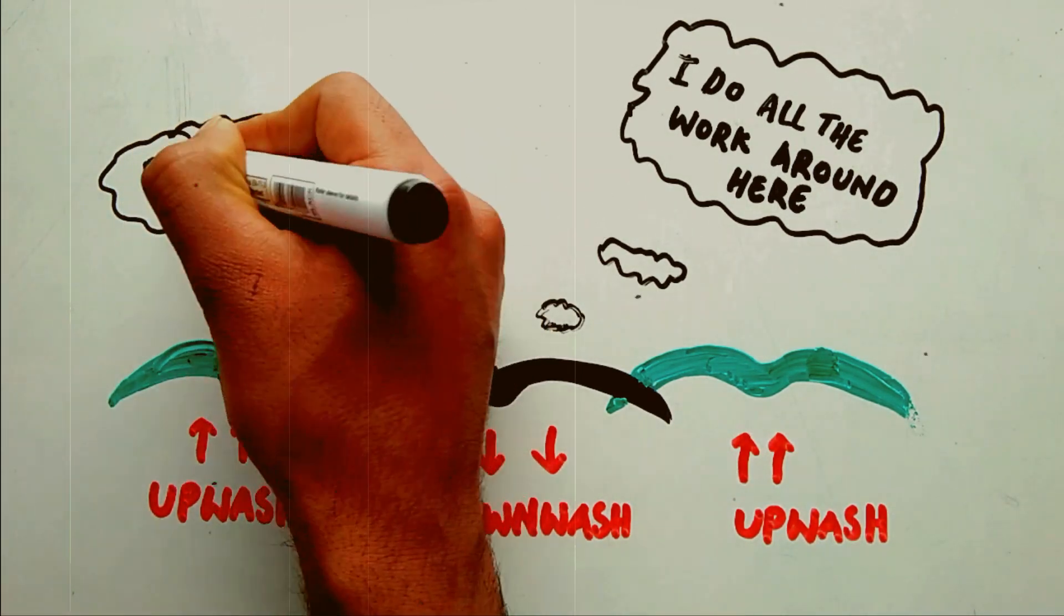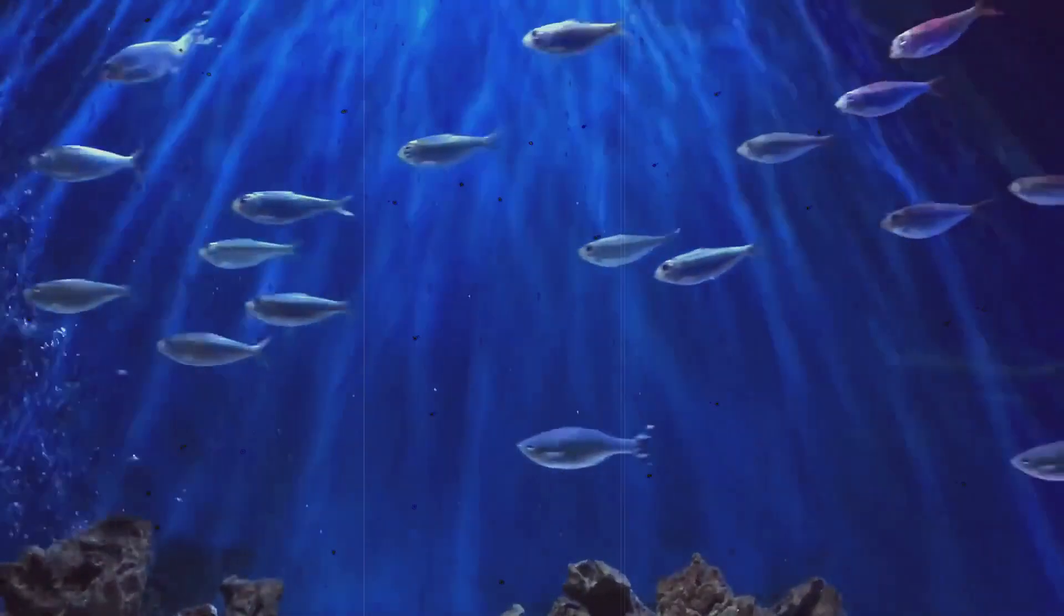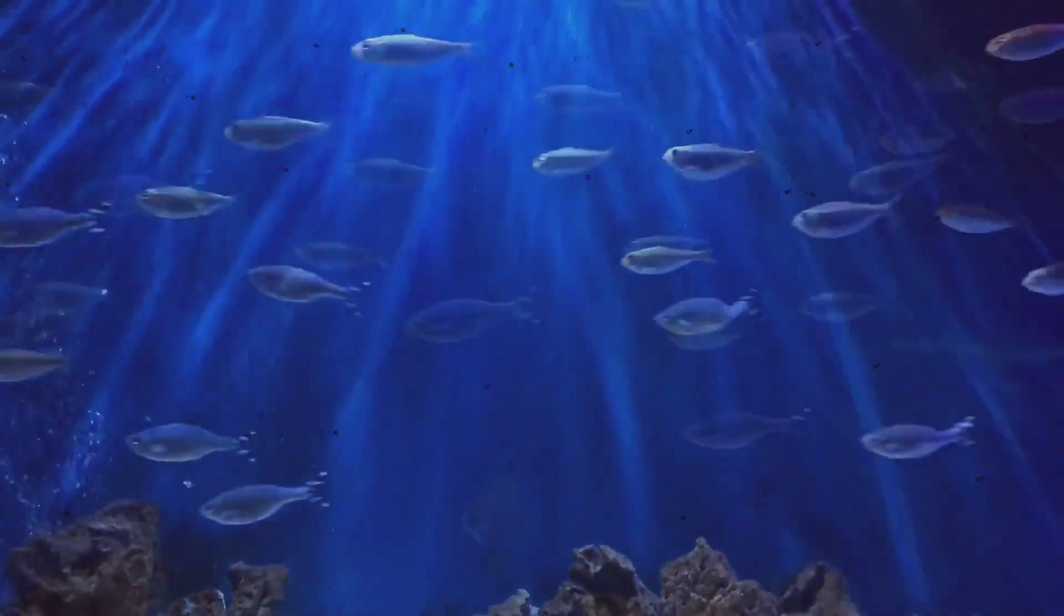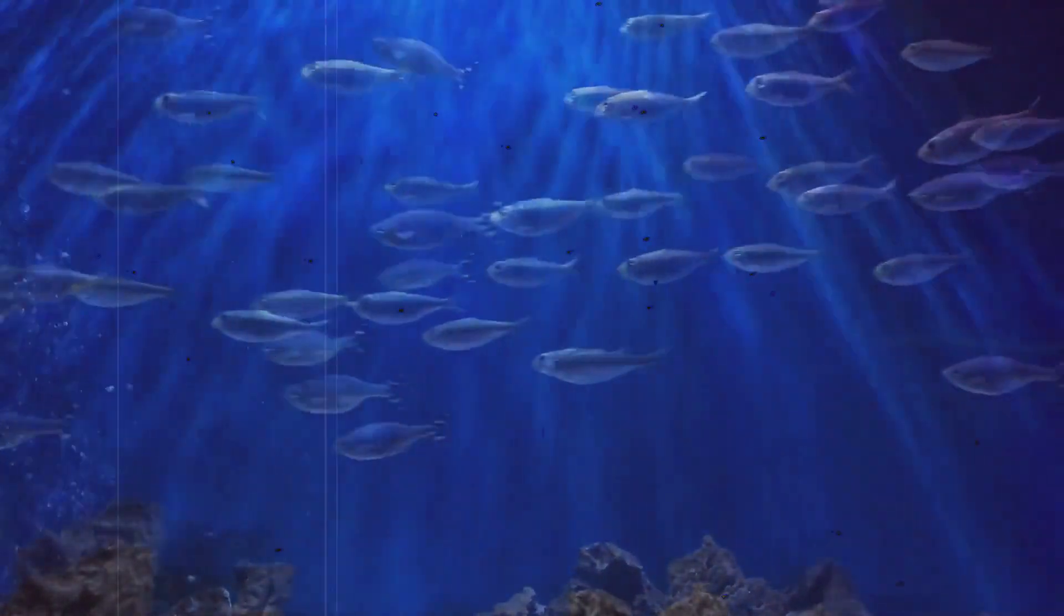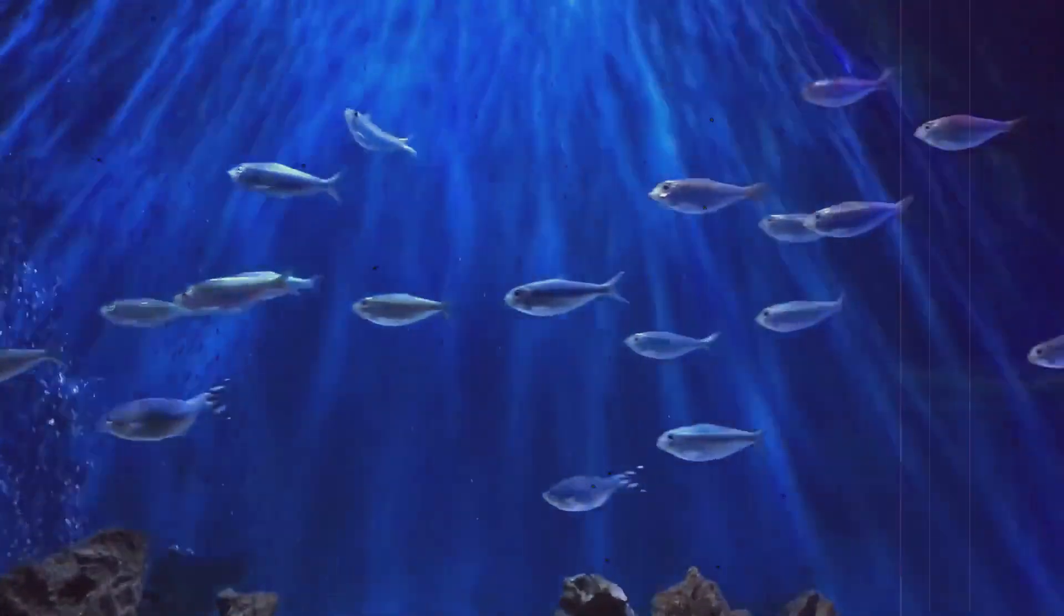So that's why birds actually travel in V formation during long journeys. If we talk about fish, energy savings can also be one reason why fish swim in schools. The vortex formations by the leading fish can help reduce the energy requirements of fish farther back in the school.